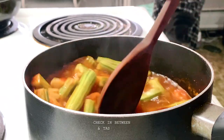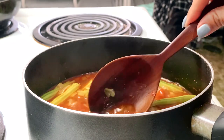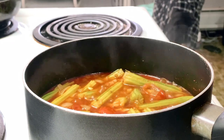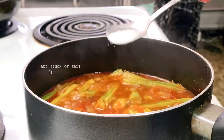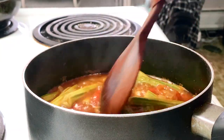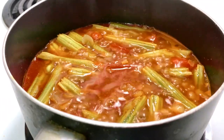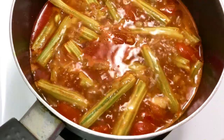Carefully taste the broth. I've burnt my tongue so many times. Add about 1/4 teaspoon of salt if you feel is needed. For me personally, I definitely needed it just because I'll be eating this with rice and I just wanted the taste to be a little bit more on the deeper side.